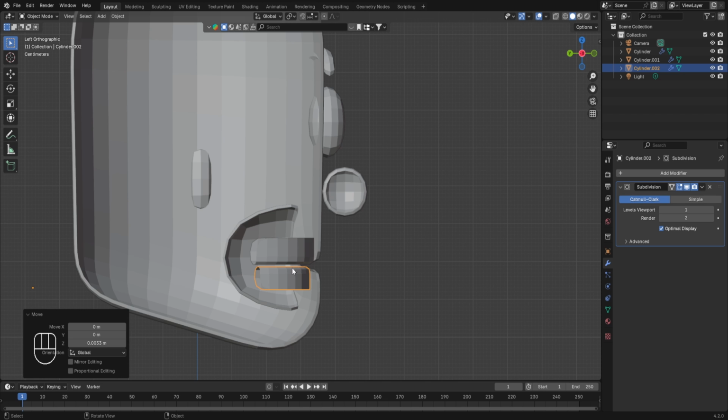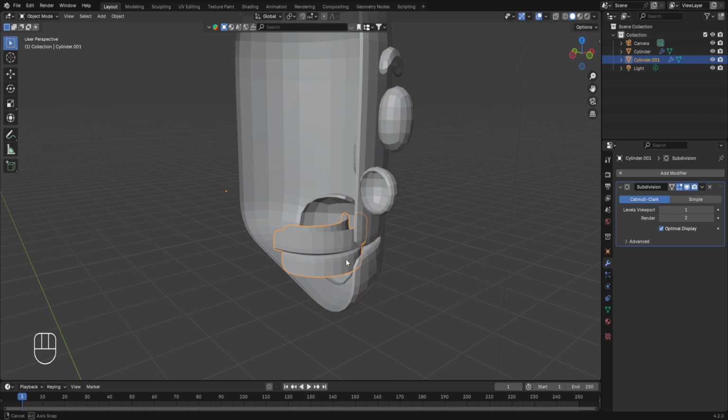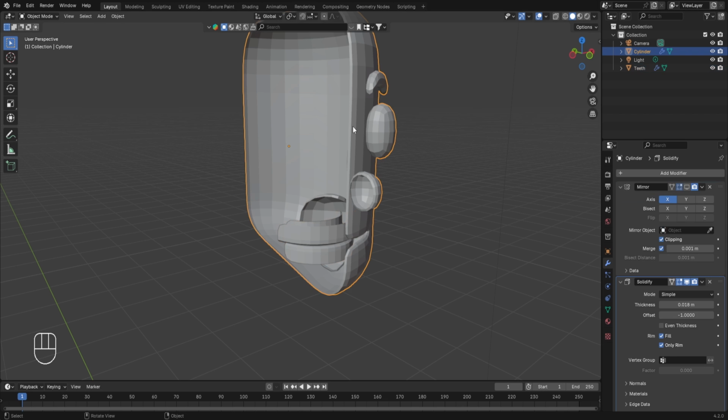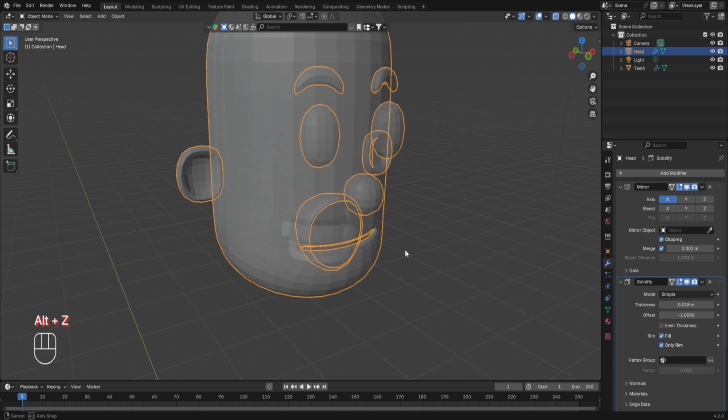Also I will be joining both the upper teeth as well as the lower teeth together. So for this, with the lower teeth selected, hold the shift key and select the upper teeth. Now press Ctrl plus J to join them together, and with this the teeth are now completely ready. Also I'll change their name in the scene collection. So instead of Cylinder.001, I'll double click and change its name to teeth. Similarly for the head also, I'll select it, go to the scene collection, double click to rename and change its name to head. Let's also go to the mirror modifier and turn on the real-time display, and with this we have the basic structure of the head along with the teeth ready in our scene.